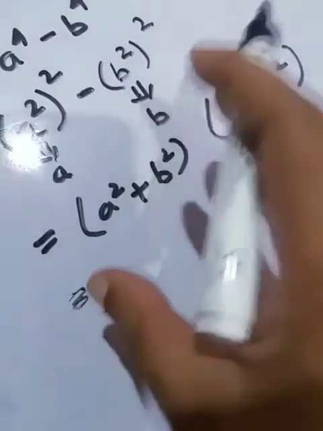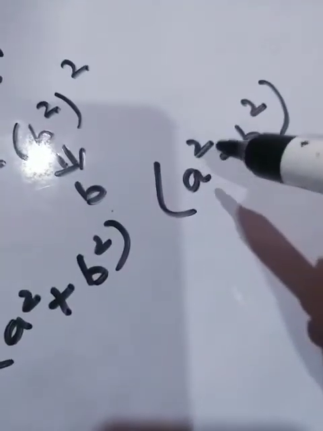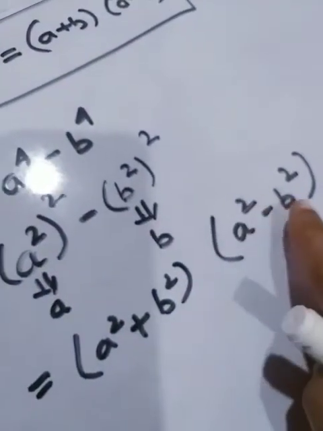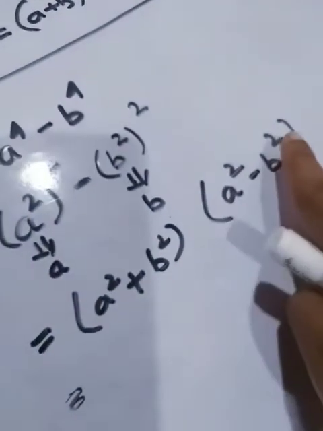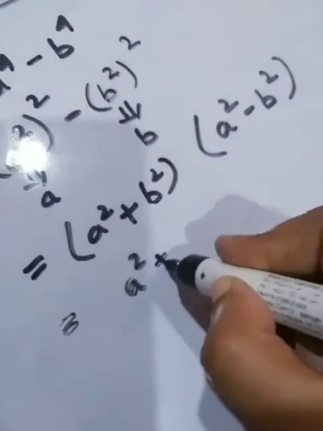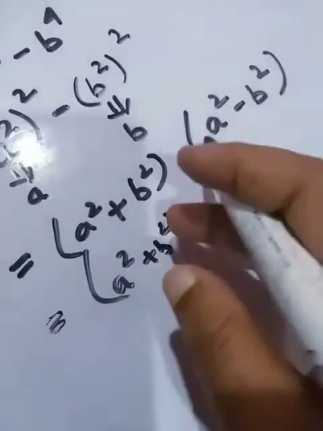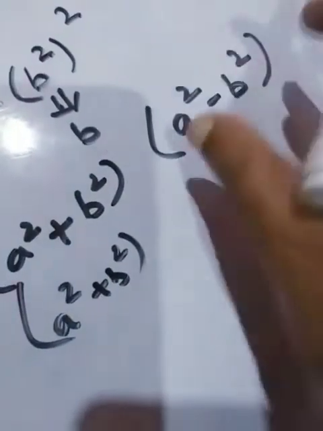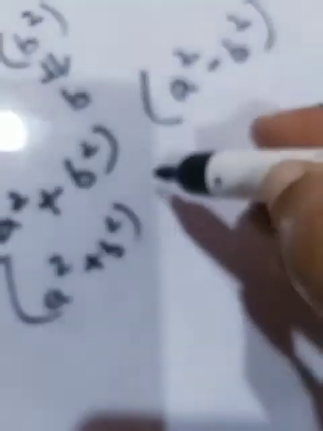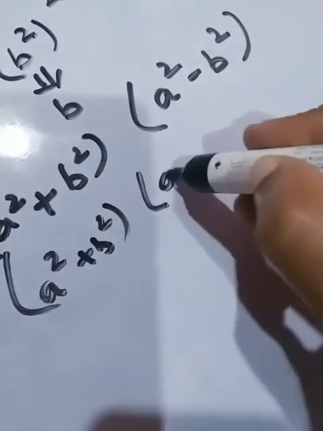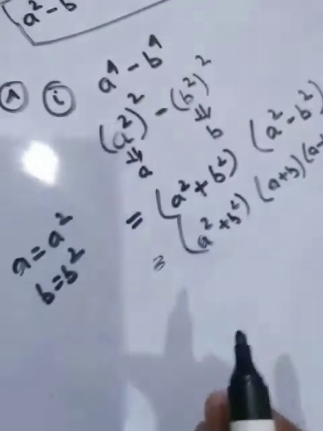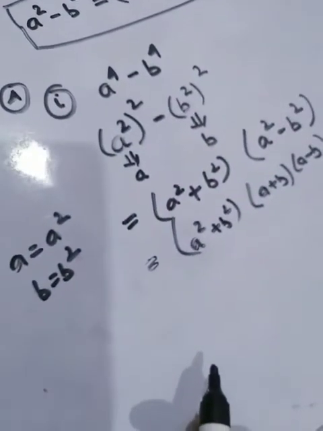Now, when we go to the third step, we see that we can again split this using the formula of a plus b, a minus b. See, it is given in the a square minus b square form. What is a square minus b square? It is a plus b, a minus b, isn't it? For a square plus b square, we cannot do anything because we don't have any identity for this part, but definitely we can do something with the second part of the sum, that is a square minus b square. So in place of a square minus b square, we'll write a plus b and a minus b. This is the final answer of sum number 1 of question number 4.